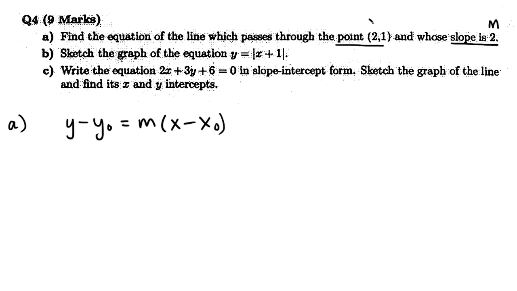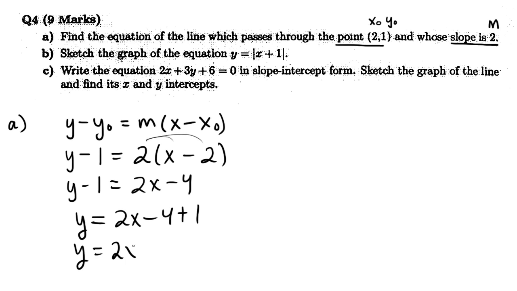This point here is our (x₀, y₀) point. So x₀ is 2, y₀ is 1. x and y just stay as x and y. Let's fill everything in. We'll leave x and y alone, but x₀, y₀, and m will be filled in with these numbers. I replace y₀ by 1, m by 2, x stays as x, and x₀ is replaced by 2. So y - 1 = 2(x - 2). I just need to simplify. Multiply this 2 across: 2x minus 4. Bring the minus 1 over to isolate for y. So y = 2x - 4 + 1, which gives us y = 2x - 3.